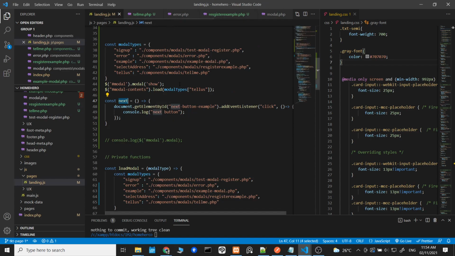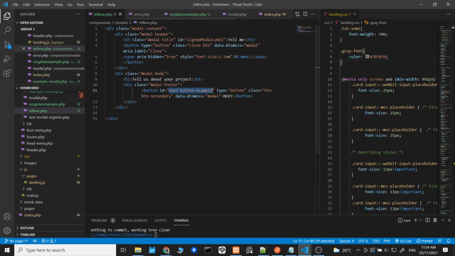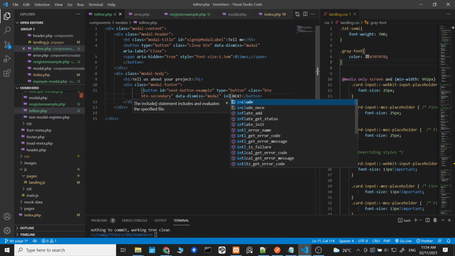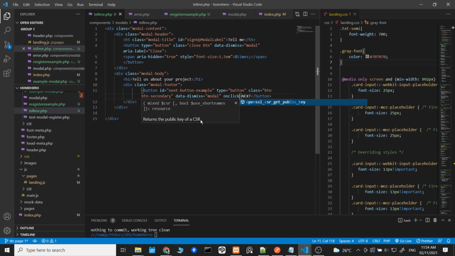So we'll go to index.php. Oh no, it's the tellme.php, and then we'll add an on-click event, on-click, and then function, which is next.